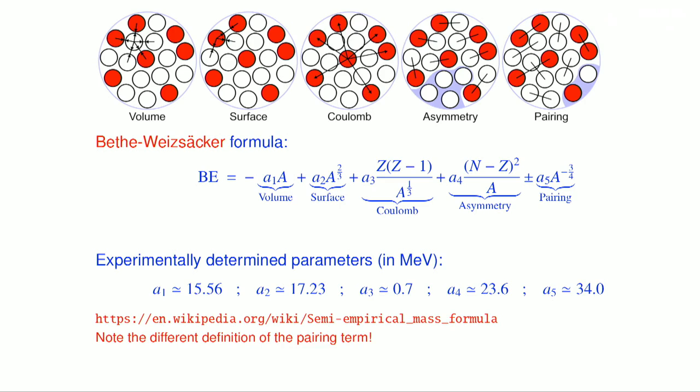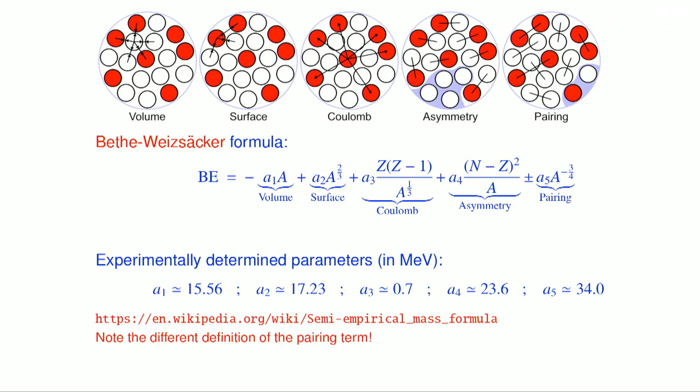Also, there are more stable even nuclei and few stable odd nuclei. Odd and even refers to the number of protons and neutrons. One thus adds two empirical terms to obtain what is called the Bethe-Weizsäcker formula. The asymmetry term reduces the binding energy for N not equal to Z, and the pairing term has a positive sign for odd nuclei, which are less stable. For even nuclei, the sign is negative and the nuclei more stable. For all other combinations, i.e. for odd A, the last term is 0.